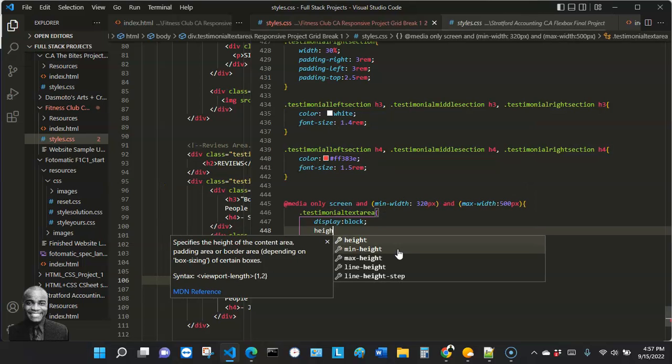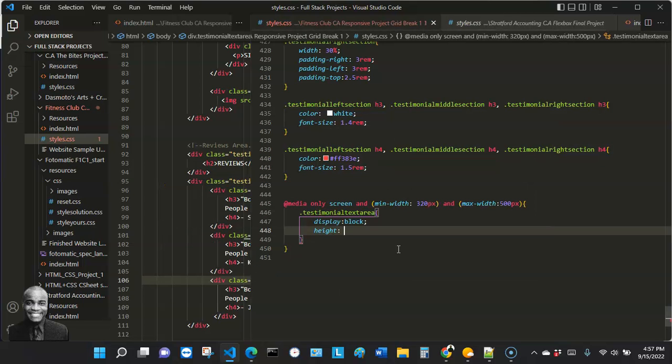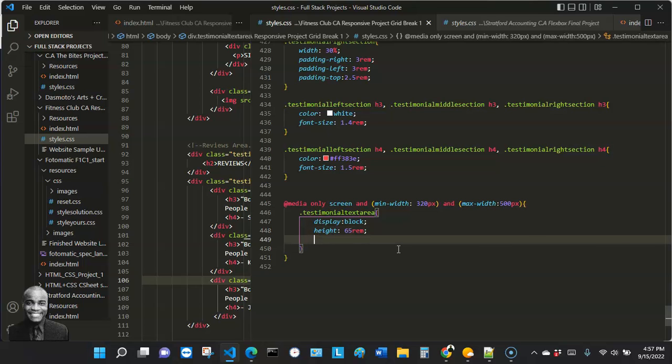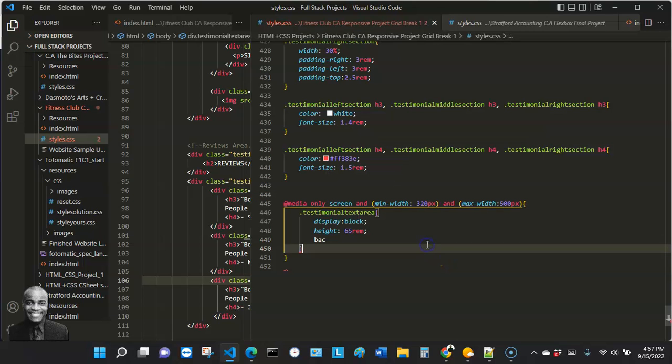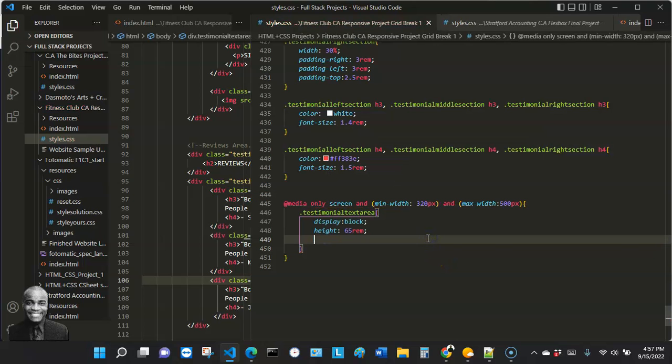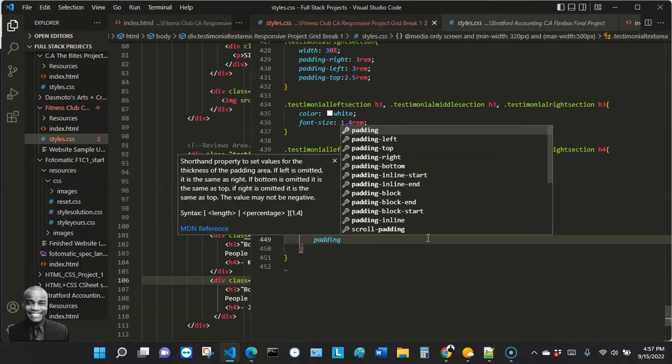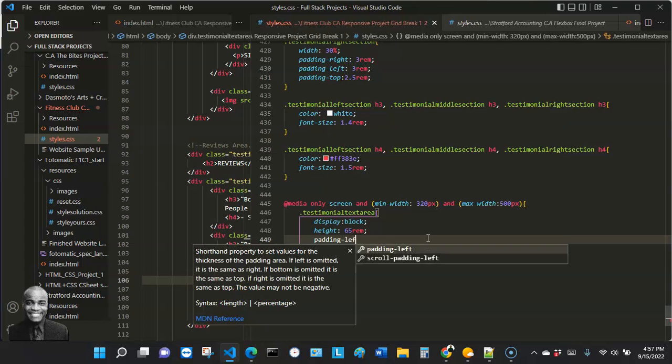Then I want the height of it to be roughly 65 rem, and the background color, I would like that to stay the same. Maybe we might need some padding left.